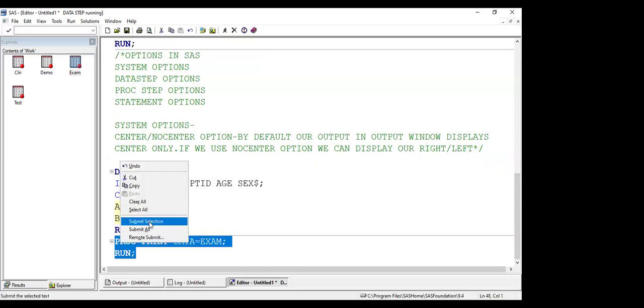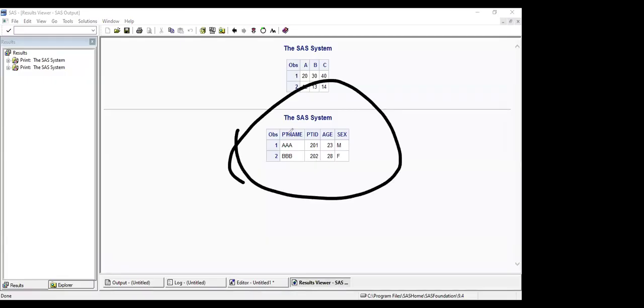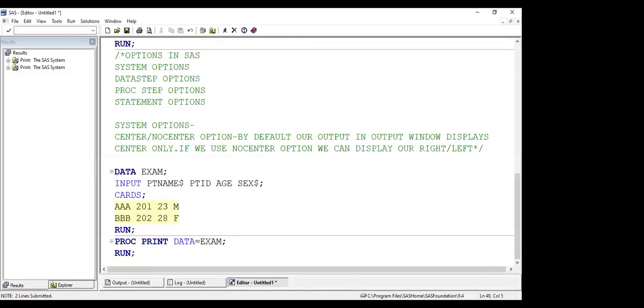If I execute this one, is it showing center? Yeah, it is showing in the center. Yes. Now I want to see this center information to the right or left. That time I'm going to use the center option. In the very first of the statements, you need to use the center option.